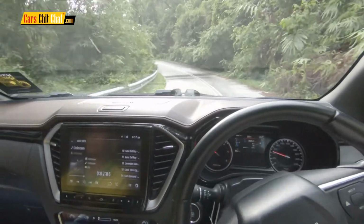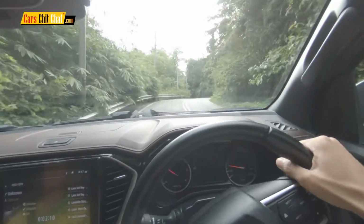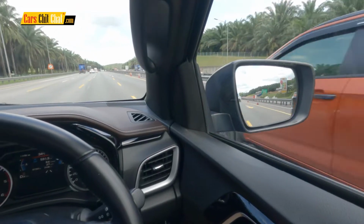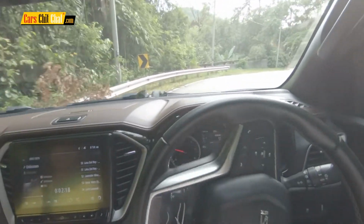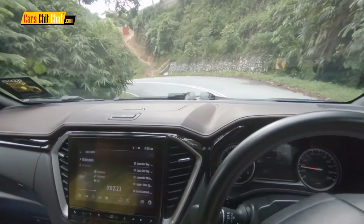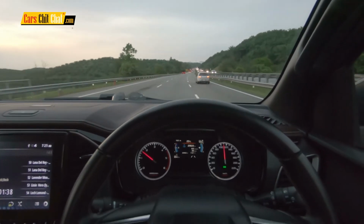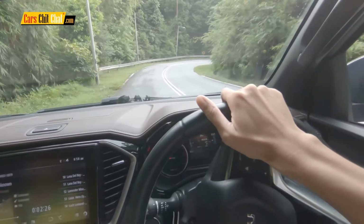And not only that, it improves handling at the same time, which is the second thing I want to talk about. The car reacted fast to my steering input without hesitation. At the same time, the high-speed stability is improved. And on top of that, to make the handling better, the brakes are so much better than the previous generation, making the car so much more enjoyable to drive. It is not easy to make a car good in comfort and handling at the same time, but it seems like Isuzu really nails it in the all-new D-Max.